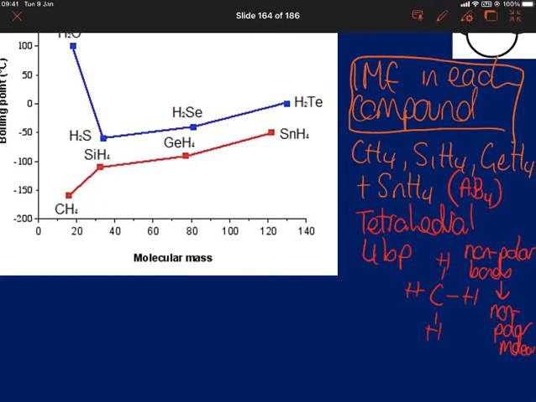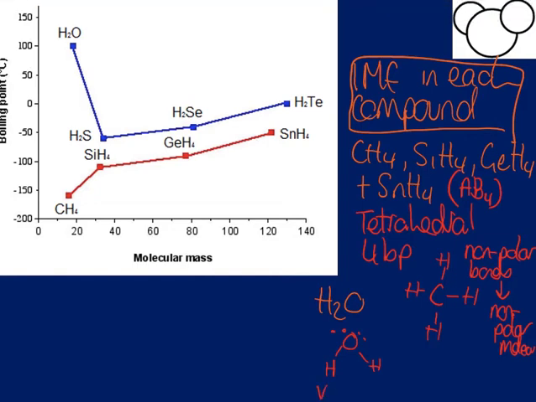For water then, as our next one. So water, when you draw it, it has 2 sets of lone pairs, like so. When you look at it, it is V-shaped or bent. It has 2 lone pairs, 2 bond pairs. When you look at the electronegativity values, you will get little negatives and little positives. So this is a polar molecule straight away, and it's the lone pairs by rule 3, and it has got strongest hydrogen bonding and weaker van der Waals.